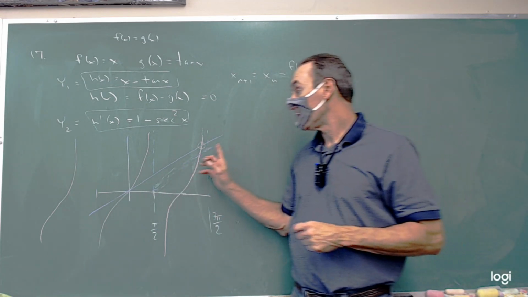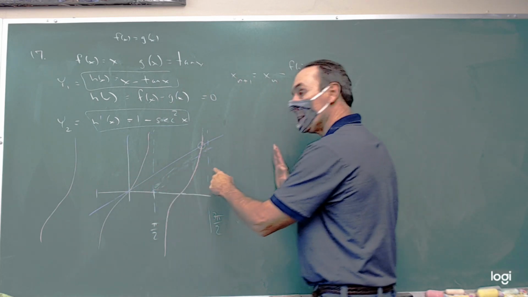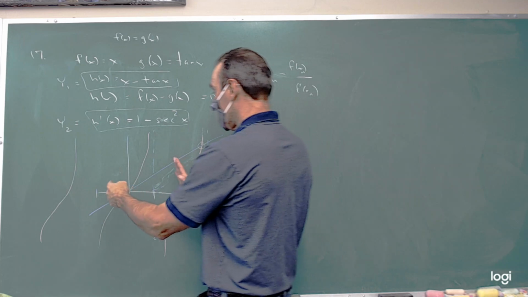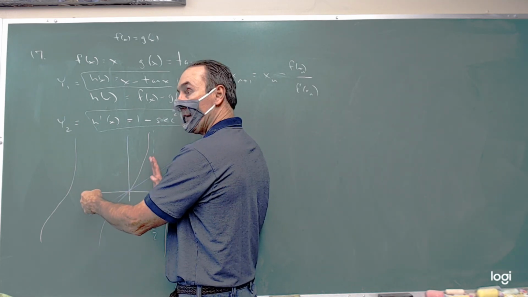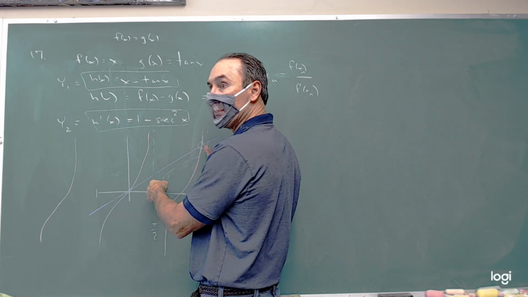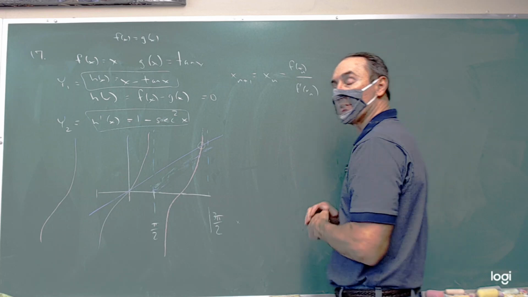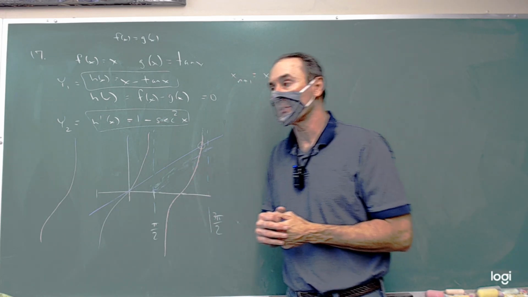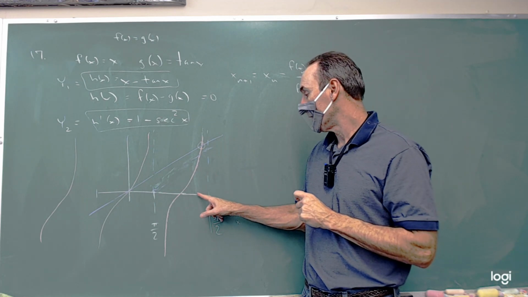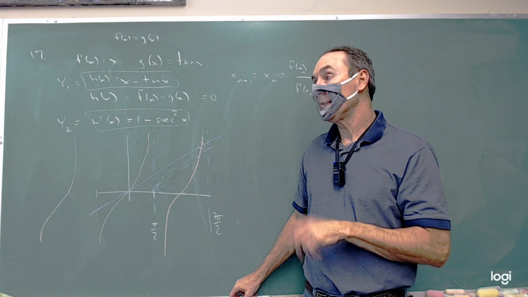So you're going to get an intersection in each of these regions between the asymptotes at odd multiples of pi over 2. So there's going to be an intersection between these two at 0, between negative pi over 2 and pi over 2. The one we want is between pi over 2 and 3 pi over 2. But there's going to be more intersections as you go. There's an infinite number of intersections. So to get the one that you want, you have to be really careful about what you choose. And so it may take some trial and error.